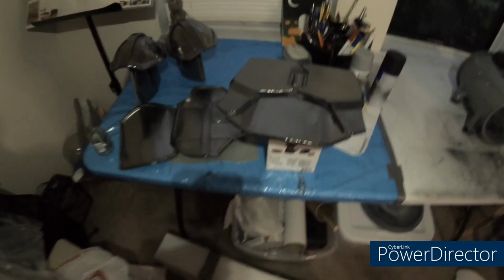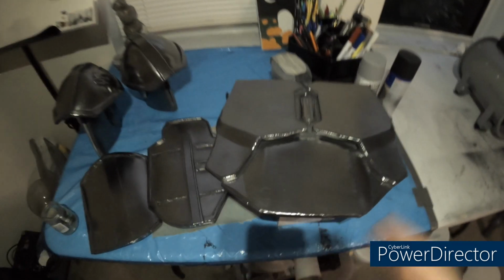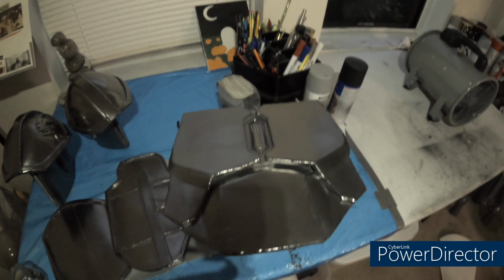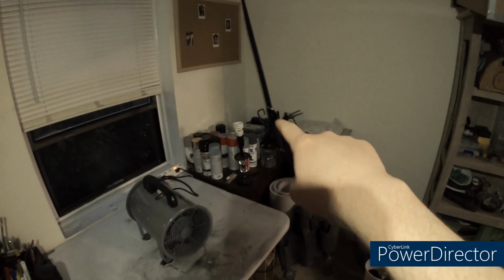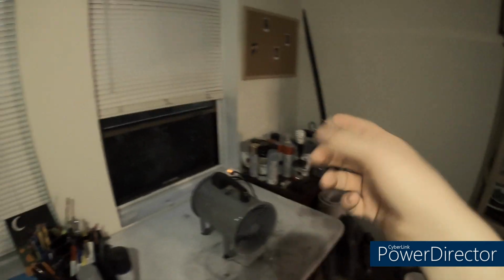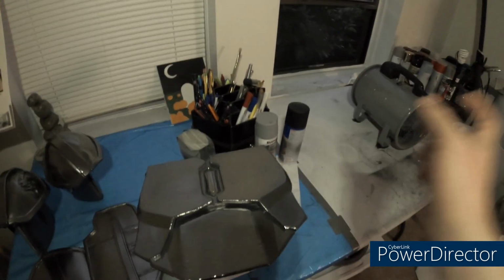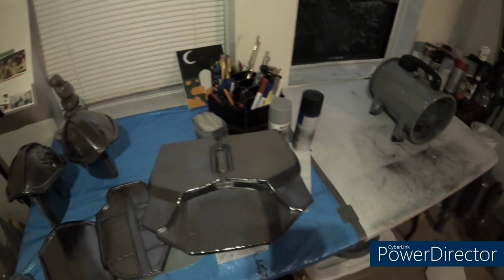All these pieces are done, except I still need to find a way to seal the graphite. I've seen people using this stuff called Pledge. It's a floor finisher. They use the air, I have an airbrush over there, and they fill up the pot. They spray it on lightly at first and then heavy the second time, and it seals it in.